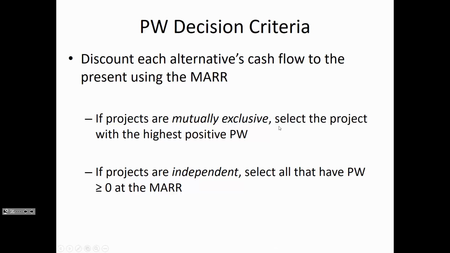So there are two different ways we use the present worth method to help us decide. This is all about decision making. And so if it's a mutually exclusive project, then you would simply choose the project that has the highest positive present worth. Now, positive present worth means that when you discount all the cash flows, that means in the future there may be revenues and costs. When you discount them to the present, if the costs are greater than the revenues, then that means you have a negative present worth and you shouldn't do the project. In other words, that means the expenses outweigh the income.